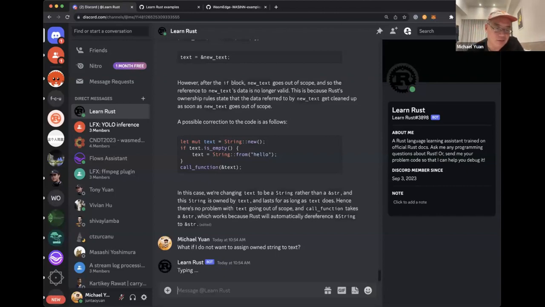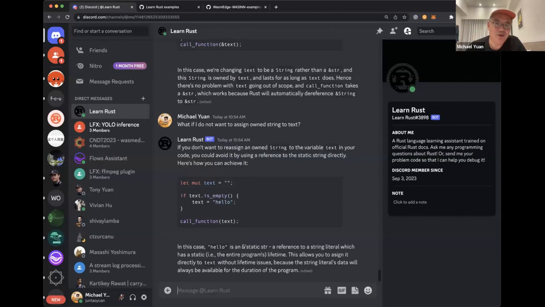So the large language model takes some time to respond, right? It tells me this code would work because it just uses a string literal. A string literal is a global static variable, right? So if you write it this way, it's going to work, right? So you can keep having those conversations, and it would explain those concepts for you. So it is a very useful learning tool.